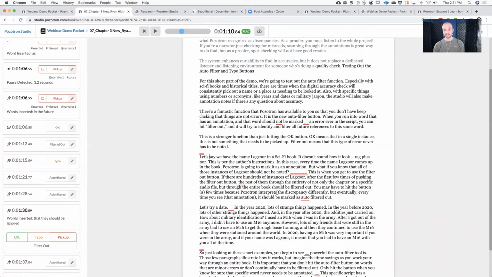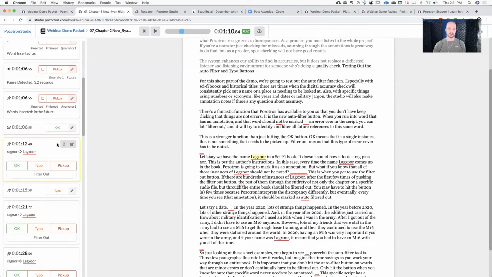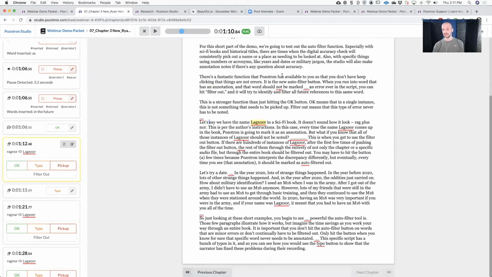So whenever you have a sci-fi name or anything that has to get filtered out, not just through the chapter but through the whole book, all you have to do is hit filter out, and from then on it will be auto filtered. If you made a mistake and don't need that filtered out, you just go back, unclick it, and they all come back. So that's a pretty big update as far as that works.